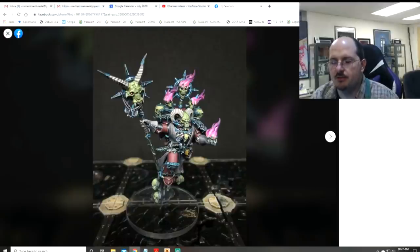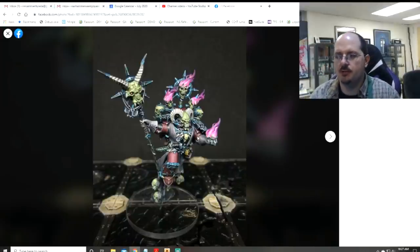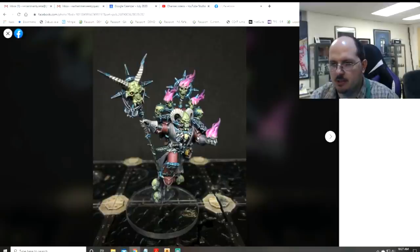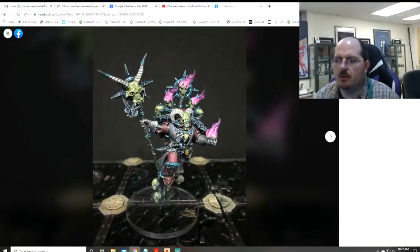The first thing is the green-toned skulls I like just fine. I think that's a cool touch. It's a very sort of soft duck egg green, which I enjoy. But we could still use a little more shading and shadow, a little more value contrast on the skulls themselves, especially down where they're very hidden from the light, like here on the side of the skull, these areas. And popping up the highlights a little bit, bringing it into a little more of a naturalistic yellow-green-white, I think would really be a strong play. So just a little more value contrast on that.